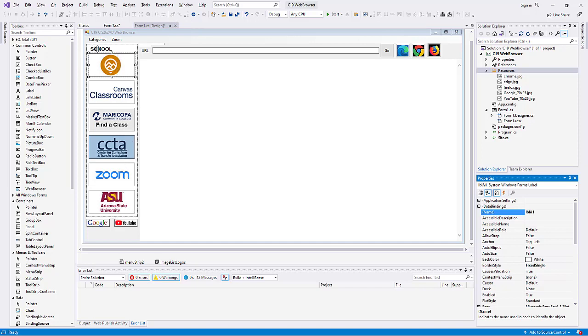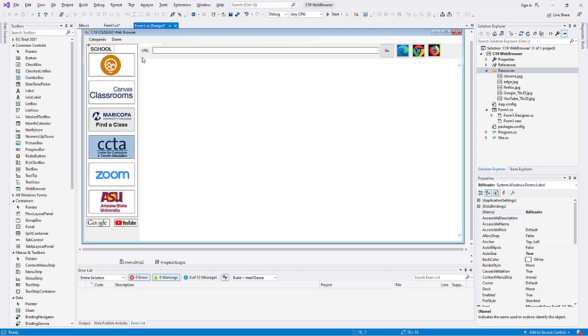I also have a label here. That label is named LBL header, and that's going to display whether I'm looking at the school, C#, or Android. I named my labels LBL A1, A2, A3, down through A6. Originally I was thinking about having 3 different panels, 1A, 1B, 1C, and then I got a little bit wiser: let's just dynamically change what these labels display and what sites they go to.